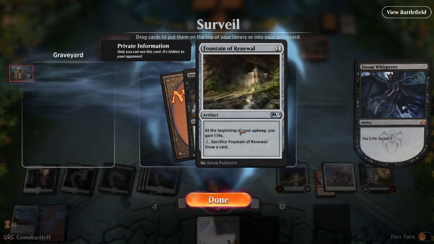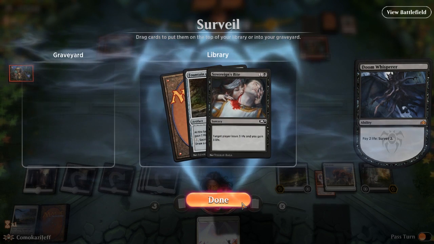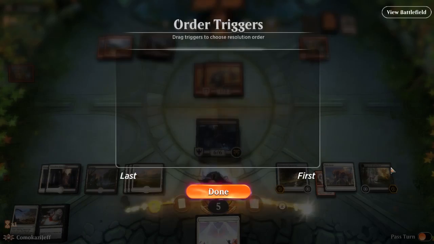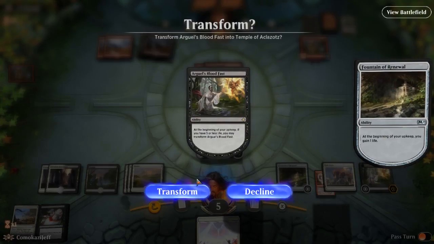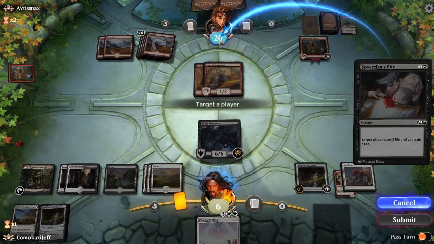I think that we... Oh, man. Do we need to just gain quick life, though? Maybe we do. So let's go ahead and Sovereign's Bite on top. And pass to my turn. This time we're going to have Arguel's Bloodfast flip. Yep, transform. So now we have an out anytime we need here. We're going to Sovereign's Bite.